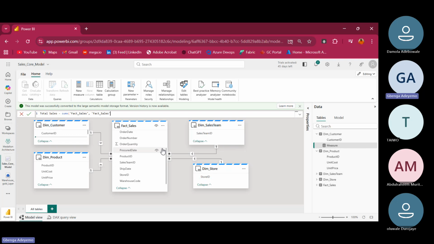What's the name of that column? Quantity. Here's the quantity, yes, order quantity is the name of the column. I'm going to multiply it by... Let me just copy this and change the other column.